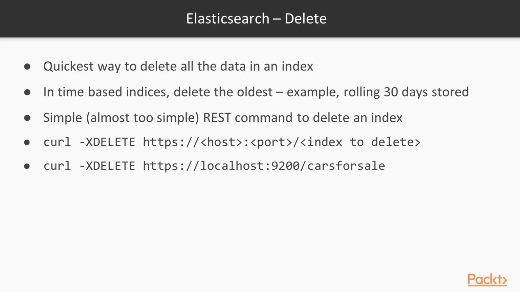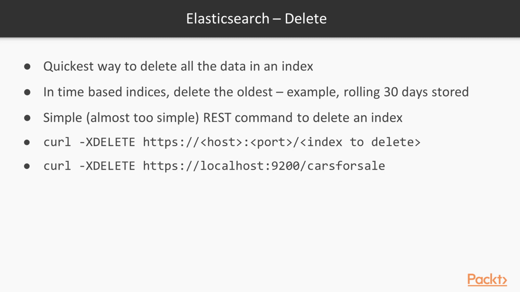So we've created an index previously called cars for sale. Like we said earlier, when we were naming indices, you can use that date-based naming structure where over time you can delete an index if it's more than 30 days old or 15 days old, depending on your use case or your business requirements or tech requirements. But I'll tell you, it's a really, really simple, probably dangerously simple API to delete an entire index. So you can delete gigabytes or terabytes of data with one API call.